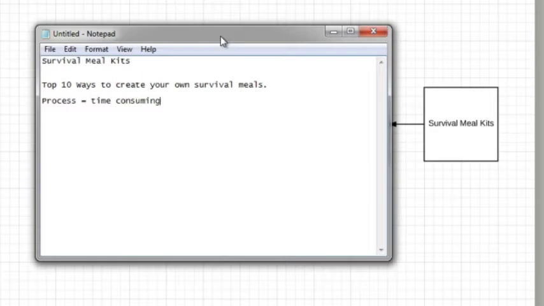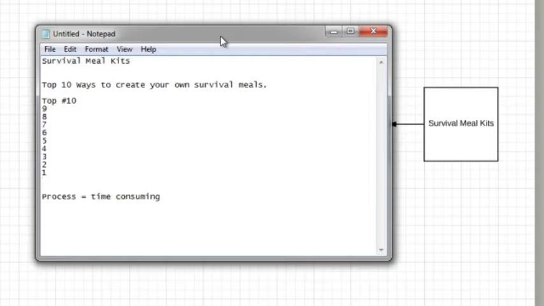And that's why they're going to buy your survival meal kits, right? So maybe you can talk about the top 10 ways and start with number 10 and then go to 9, 8, 7, 6, 5, 4, 3, 2, 1 kind of thing.